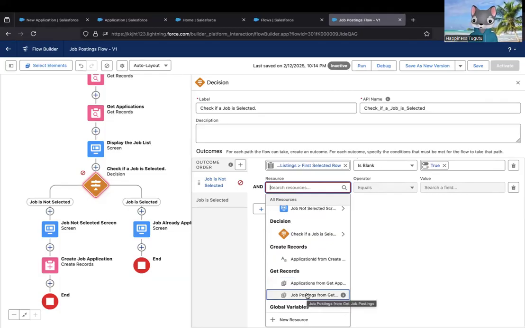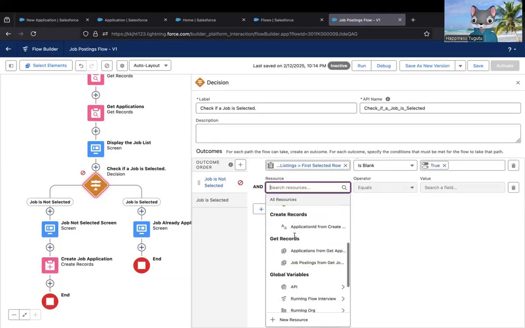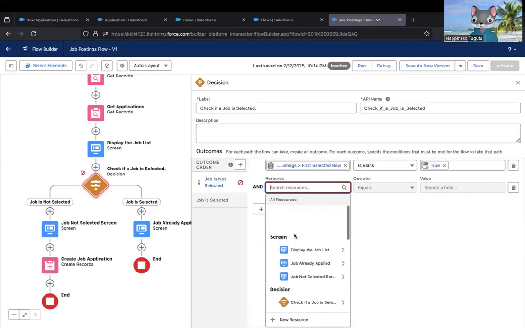Okay. Go back up. Where it says job already applied, click on that and let's see.